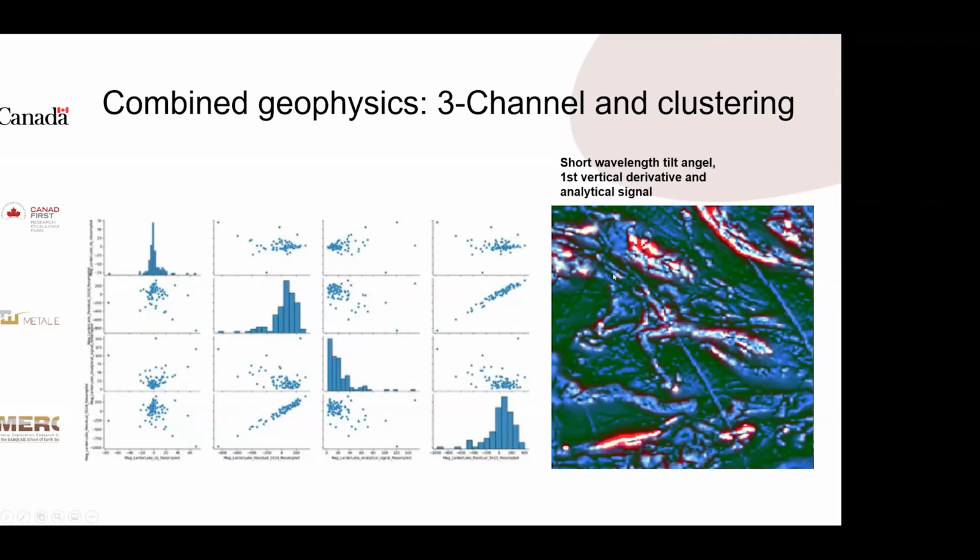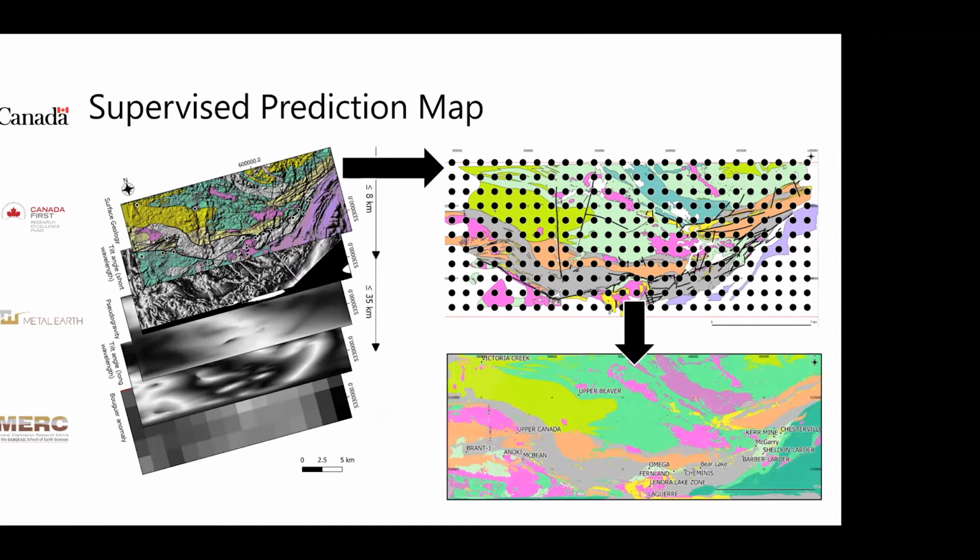We could also take 3 layers, and we could create a red, green, blue ternary image where each of those color channels is represented by a different data layer. So now we're looking at 3 layers of information at a time, and we can see that there are some spatial trends in the data of hot and cold colors. But again, it doesn't give us necessarily the discrimination we want to make a robust bedrock map. So here's where the machine learning adds the value, is that by combining many geophysics layers or remote sensing layers and extracting that information to be examined by an algorithm, we're able to essentially do what I just showed on the past slide, but in an automated way.